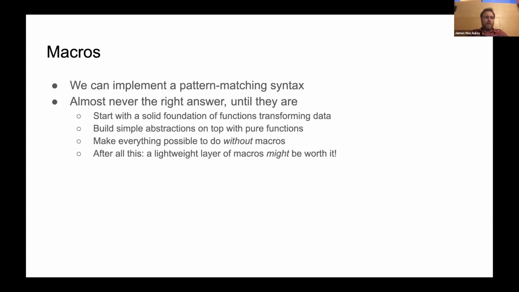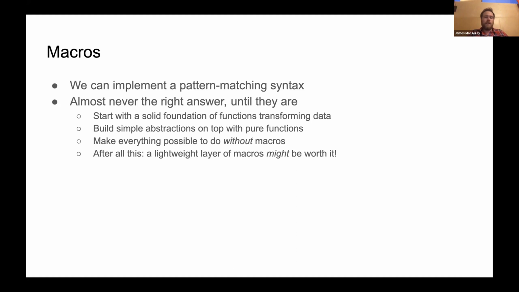So my philosophy with macros is start with a really solid foundation of just functions working on data. Make everything possible to do without macros. Go as far as you can just with functions and data.